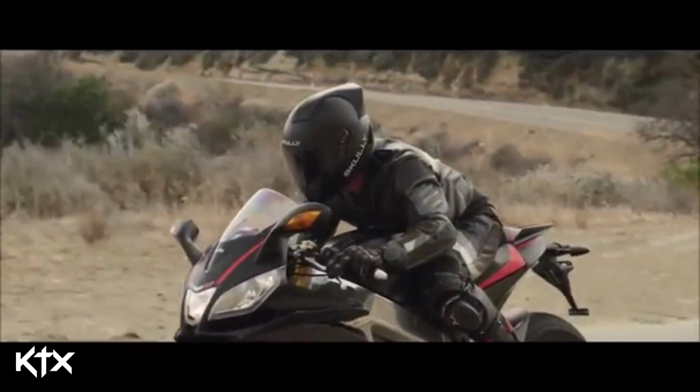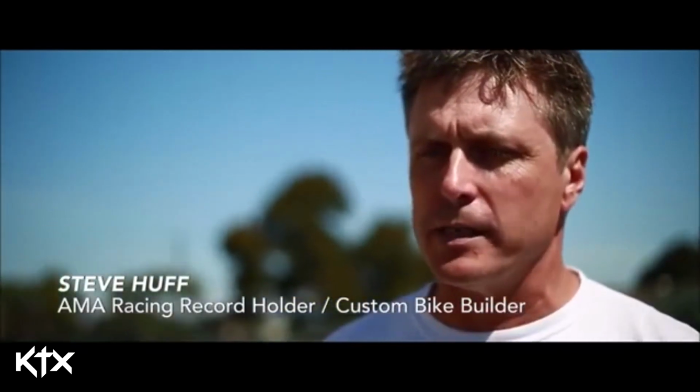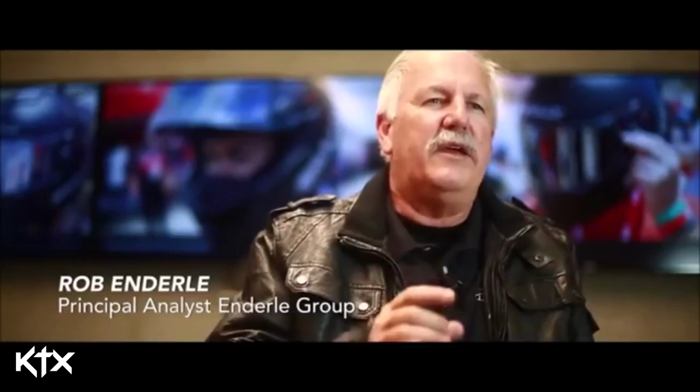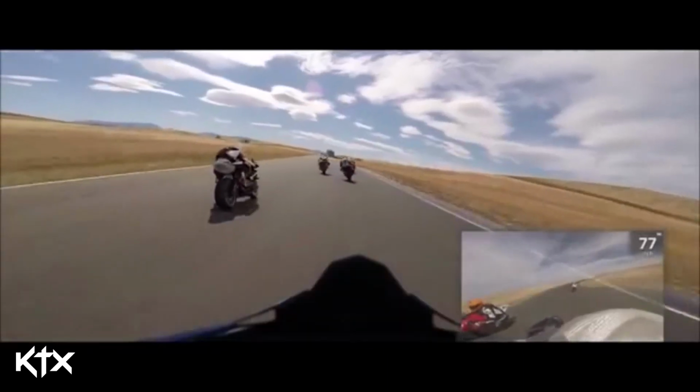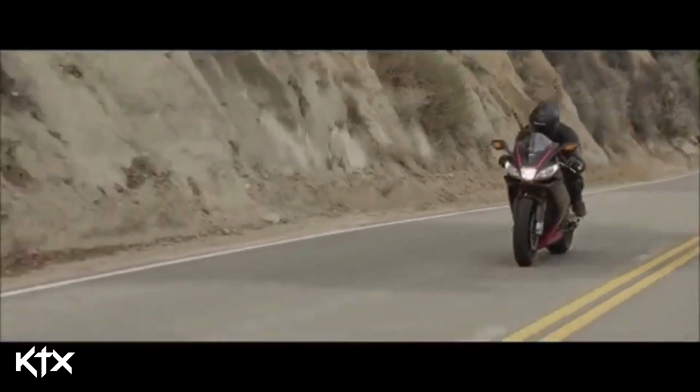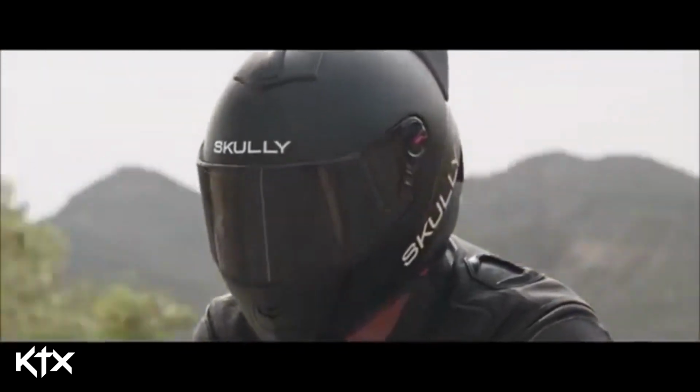When you put on a Scully helmet, you get essentially an ecosystem. As soon as you turn something into a platform, then suddenly you get a level of innovation that you had never thought about before. Being a professional motorcycle racer takes a lot of fun away from riding on the street. But this could make it fun again. It will make your riding safer. With its high-speed microprocessor and operating system, it's the smartest motorcycle helmet ever imagined.